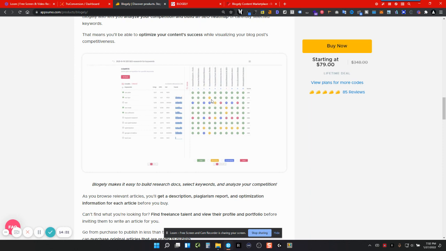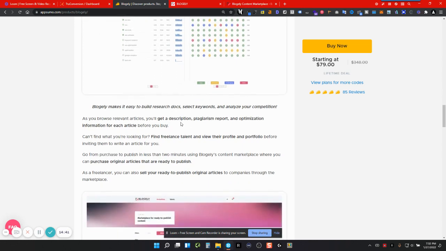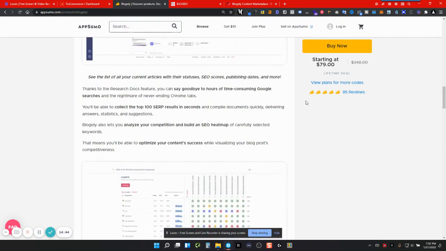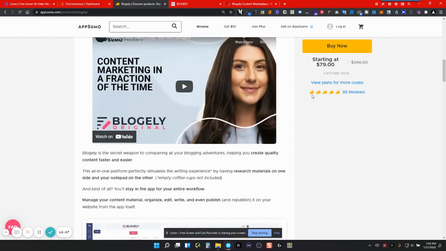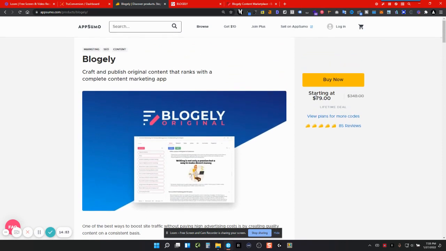Now you can see this is the keyword heat map, which I forgot to show you, but basically the keywords that you have here, when you choose in the SEO section, it'll show you a heat map based on every keyword in your article. So it's pretty cool, and it tells you if it's easy, hard, difficult, based on the metrics. Now, check it out if you like it, and I've purchased one of them just to show you guys. And I don't know, I probably won't use it, but if I get a new writer, then I'll try to see if he wants to use it, and maybe even pay him to try it and use it, because it would be a really good tool to use with writers.